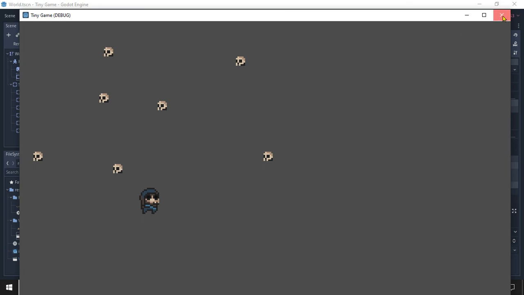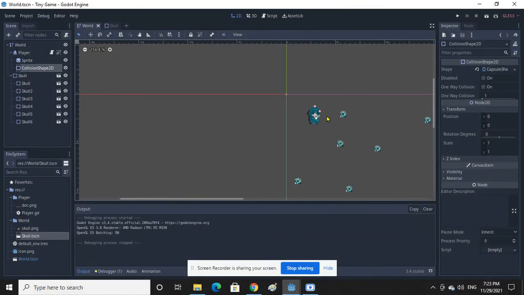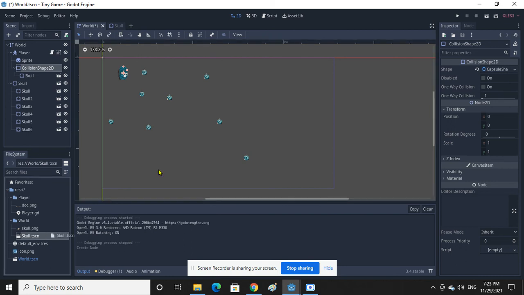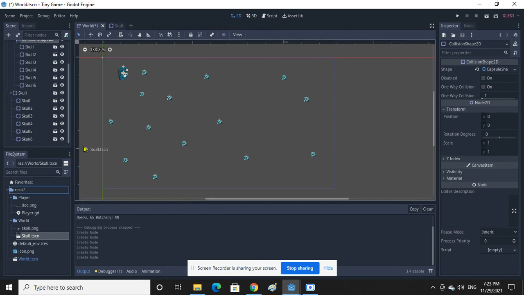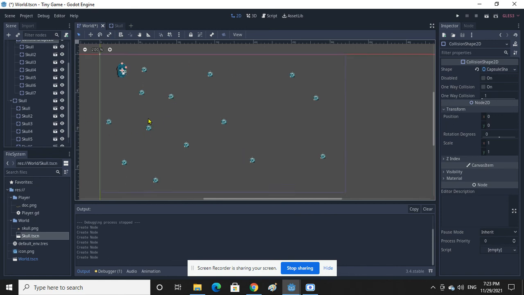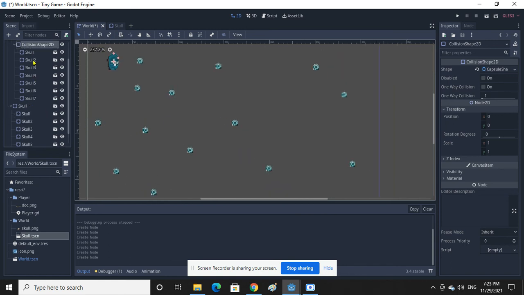Now we will add more skulls to our game in the scene. Before that, use the right click of the mouse, hold and drag, and add more skulls. For adding more skulls, you simply need to drag and drop the items here. As simple as that. So just drag it, and this is the scene of the world where we interact with skull objects and all the things.